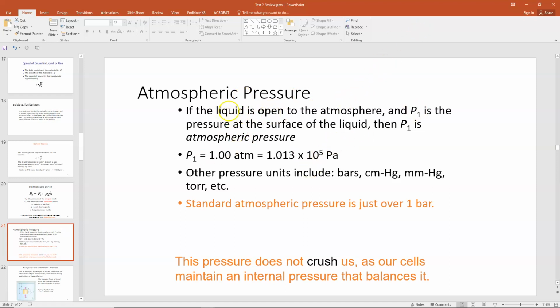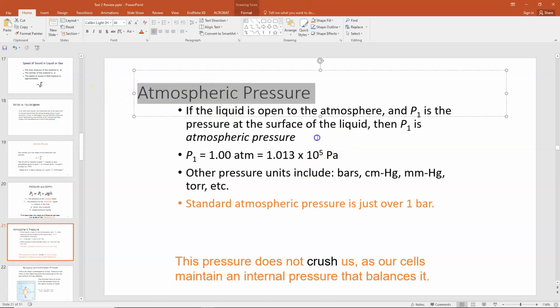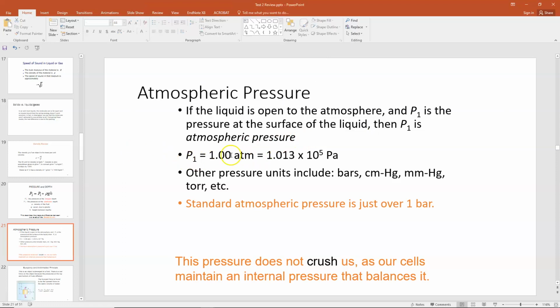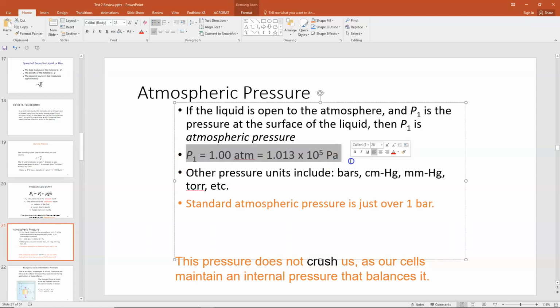So you're basically just under a lot of air, which we model as a fluid. Also remember that 1 atmosphere of pressure is 1.013 times 10 to the 5th pascals. This is a conversion that I would give you on the test, but it's useful to remember that pressure units are strange. Pascals is the SI unit of pressure, newtons per meter squared. Atmosphere is a little bit more intuitive, but then there are all these other units that were originally based on how the pressure was measured, the measuring device.